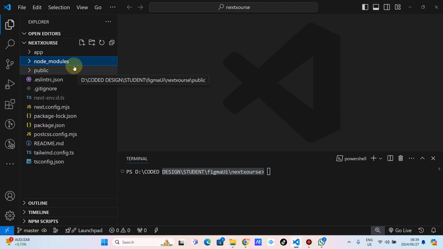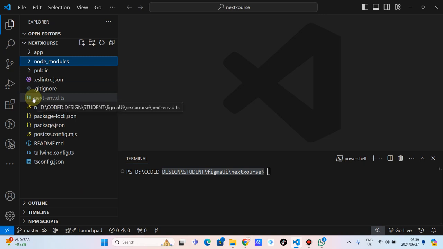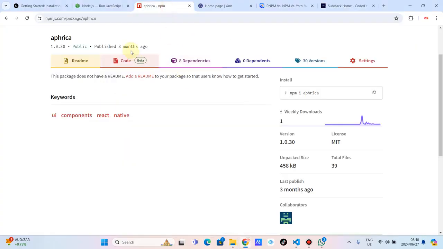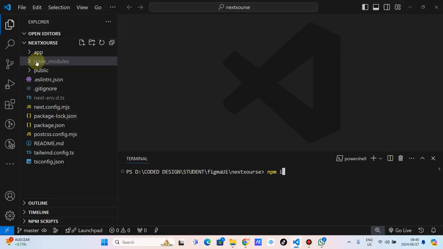It might take time. So Node has designed its own system in such a way that you can ignore these node modules and delete it and only send to me this. And then when I receive this file and open it, I'm just going to run here npm i. That means install. What does this mean? It means that the system will go here on npm. It will install all the packages that we have installed while creating this.